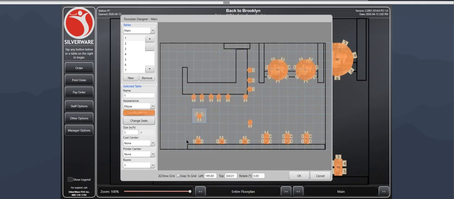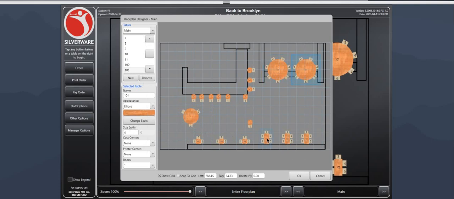Okay? Now I can also change the size of this table. So if I change the size of it, I can change it from 1 to a little bit of a bigger size, maybe even a bigger size. We can adjust the sizing as we need to. I believe these are 4, yeah. So these are a size 4, your 100 and 101.